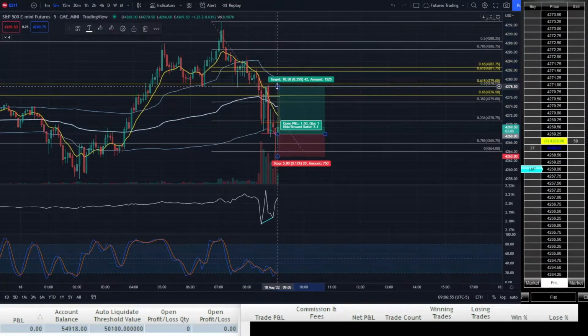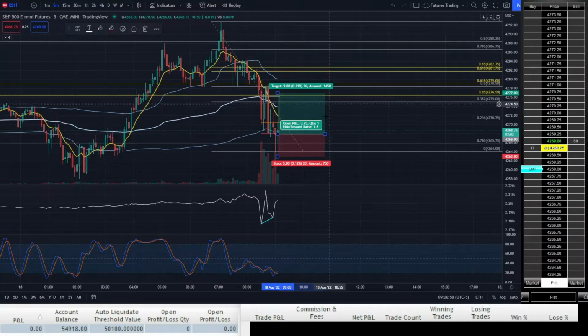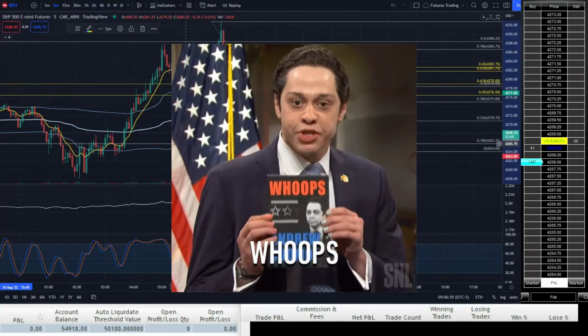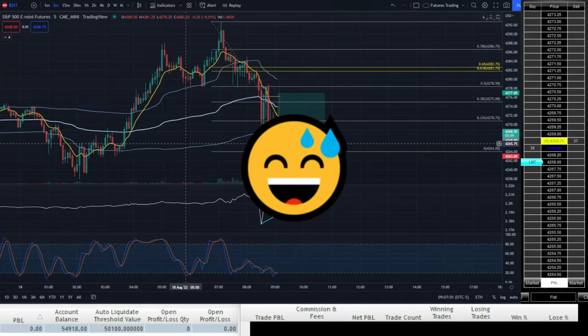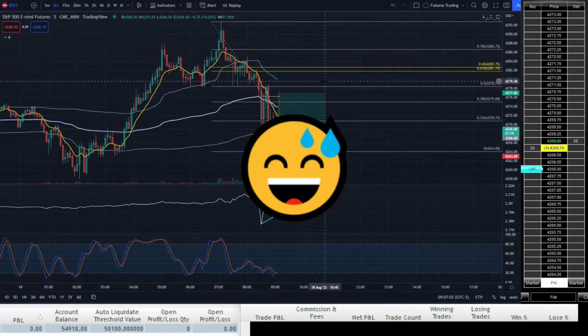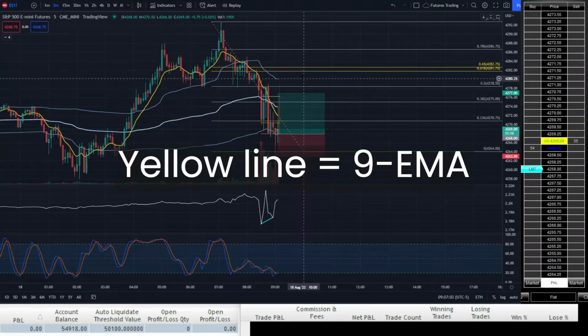Another update is that this entire time I thought the yellow line on my chart was the 21 EMA, and I've been calling it such. But a fellow member in one of my trading discords pointed out that it was actually the 9 EMA. He was absolutely right, and I feel embarrassed to not have realized that after using it for over a month. It's been working great for me though, so I'll continue to use it, but now I will label it correctly as the 9 EMA.